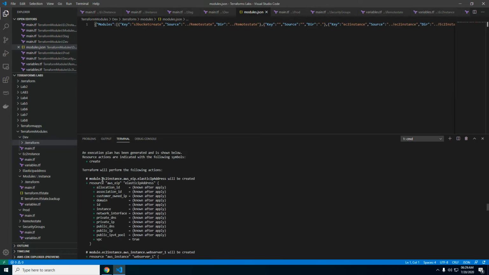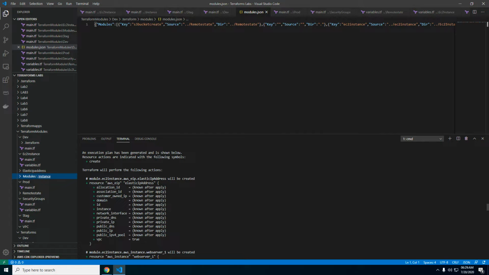So in my EC2 instance, it goes to module.ec2 instance and my Elastic IP. So this is actually my module. In my module, you have the EC2 instance. Okay, so it goes to this EC2 instance and checks the Elastic IP allocation ID. So let me check.